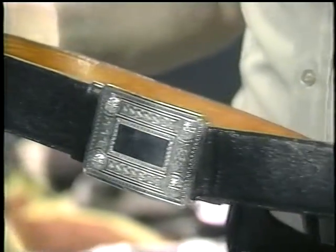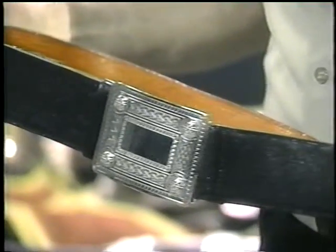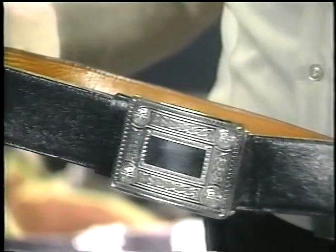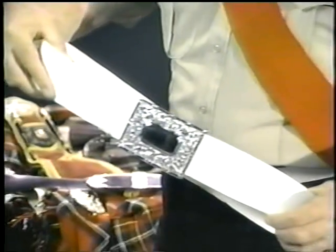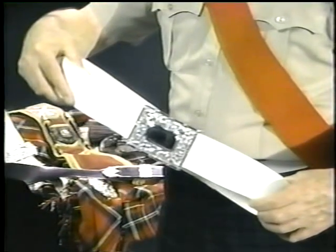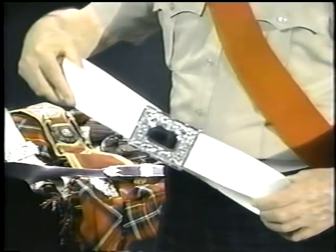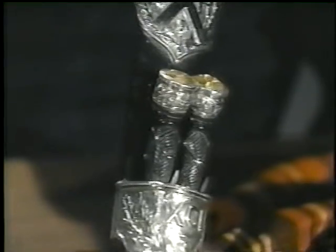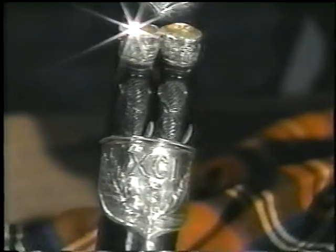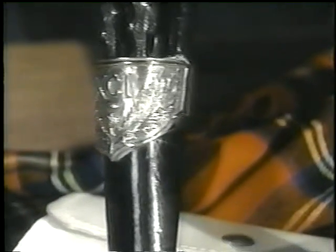Whether in civilian or military dress, the waist belt should fit quite tightly — do not allow it to droop. We have a tendency to hang things on the waist belt such as dirks, bayonets, and the cartouche — a small carrying pouch. This adds weight and creates droop. Keep the belt tight to eliminate the John Wayne effect. The piper's dirk, with its accompanying knife and fork, is usually worn on the front right hip suspended from the waist belt.